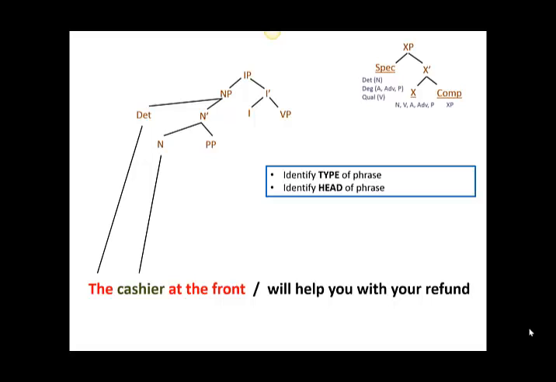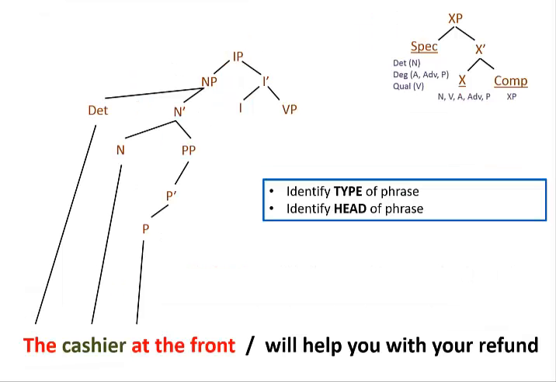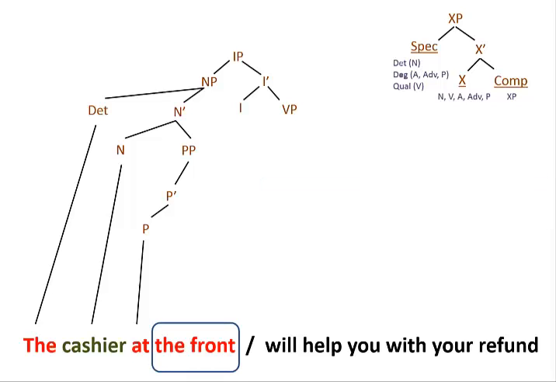Most important thing is to be able to figure out the kind of phrase you have. So at the front is a preposition phrase, with at being the head of the preposition phrase. Then we see that we have some words that come after the head. So that means they must be complement, and that means they must be an entire phrase, and that means they will branch down from the P bar level. We just have to figure out what kind of phrase they are. The front is a noun phrase, and that's almost always the kind of structure you'll get for a preposition phrase, the head preposition followed by a noun phrase. And sure enough, we have that structure here. So again, now that we've got this noun phrase, we have to establish which word is the head, link the head into the tree, showing the 3 levels of structure, anchor it into place.